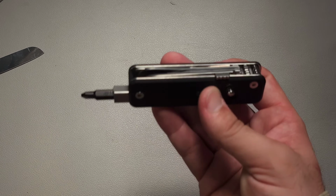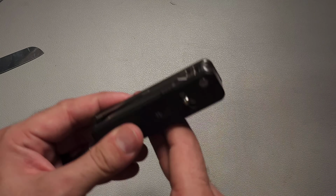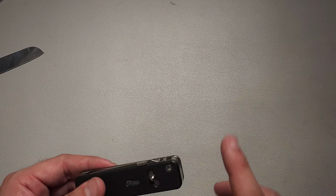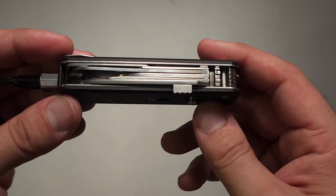What I'm going to explain later is you'll be able to get this frame by itself and you can build it up any way you want. If you don't like these tools, that's great. You can do that. But as you're going to see, the value here is kind of hard to ignore.